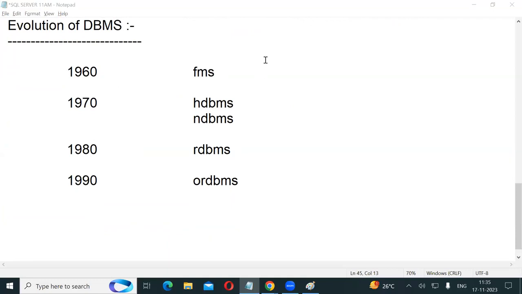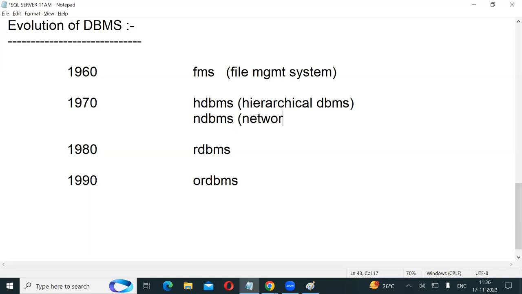So what does FMS stand for? File Management System. What does HDBMS stand for? Hierarchical DBMS. What does NDBMS stand for? Network DBMS. RDBMS stands for Relational DBMS.